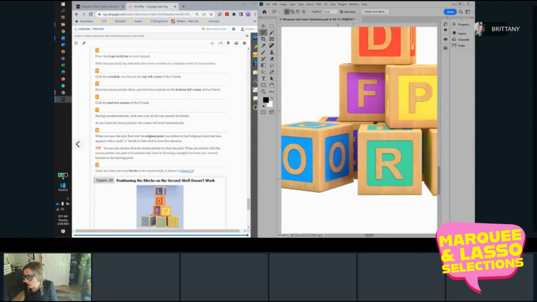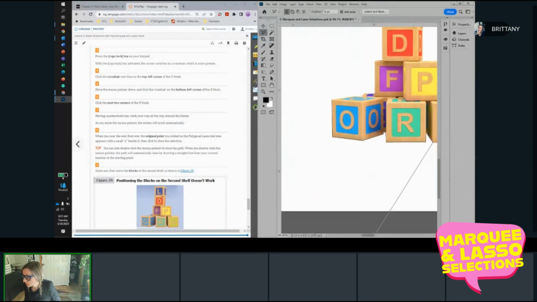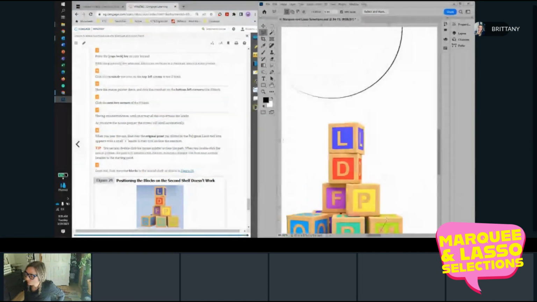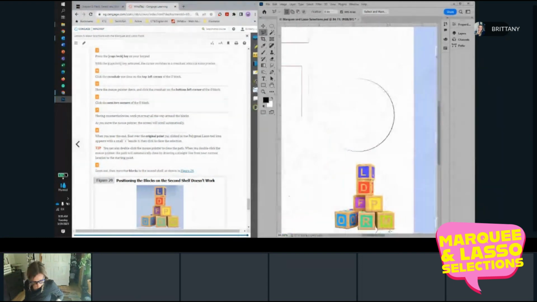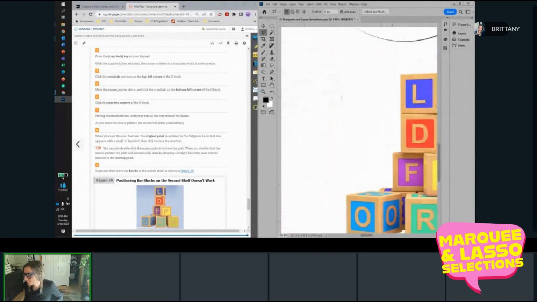Now, I am using my mouse wheel as my zoom at this point. I'm not trying to mess with these keyboard keys. I am good. Nope, see? Because that's what happens. If this happens, just do Control Z, Control Z. Or don't. Hang on. Sometimes you just got to hit escape and start over.